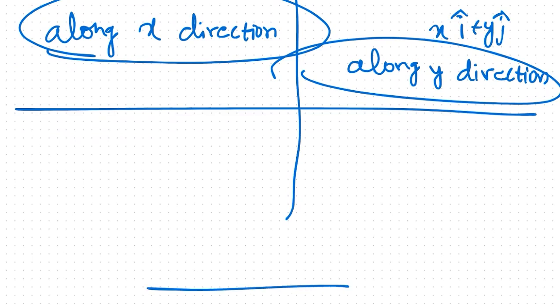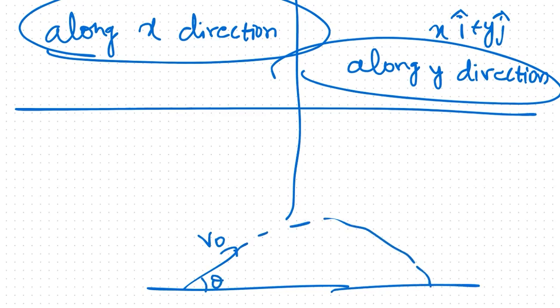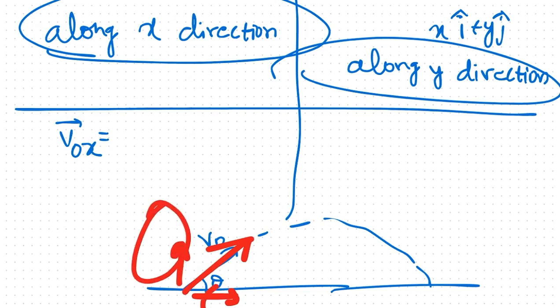Same case. If you take the ball example, if it is given a velocity v naught with theta angle, the path will be like this, correct? What is along x direction? Initial velocity is how much? 0 meters per second. And then you're kicking the ball. So the velocity given is v naught. You have to break the component. This is the vector. You have to break it into two parts like this one and this one.